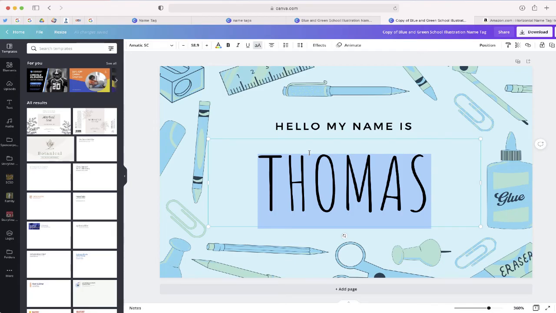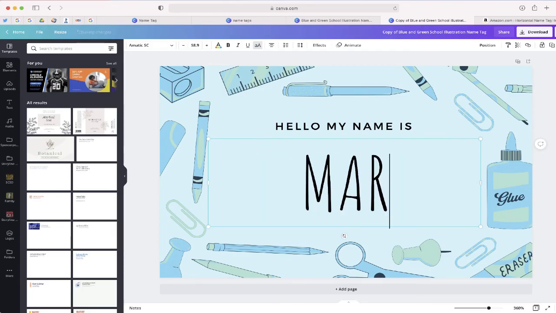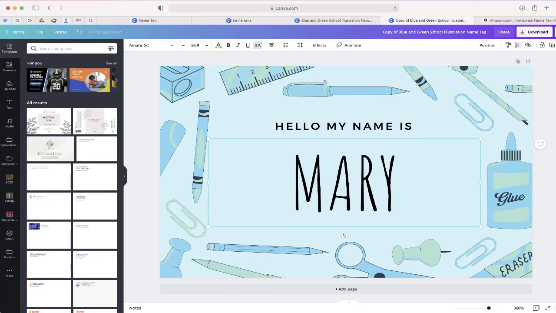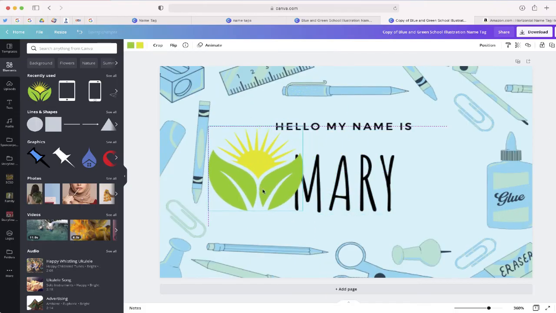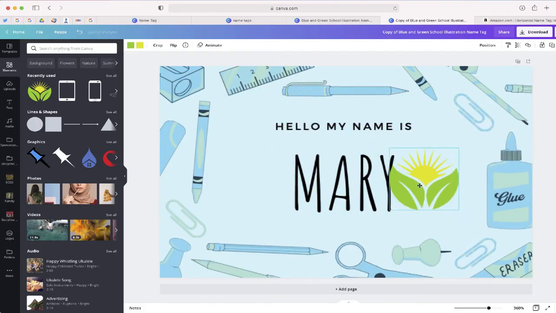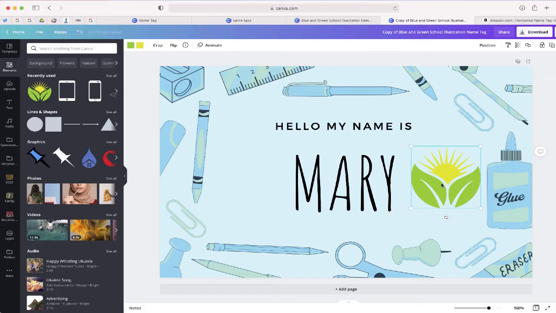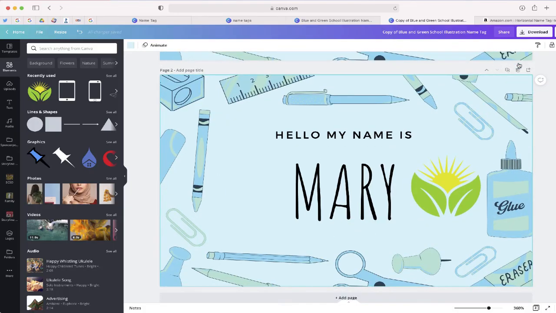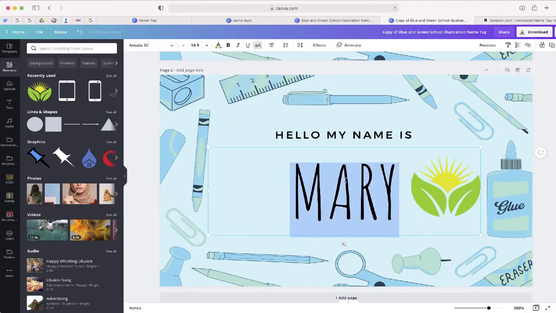So as you'll see, you can change anything on the screen. Again, if you check out the video above, it will show you how to use the design in Canva. If you like, you can even add your school logo to the name tag. Again, everything that you see on this name tag is completely customizable. Once you finish one student, just click on the duplicate button and change the name.